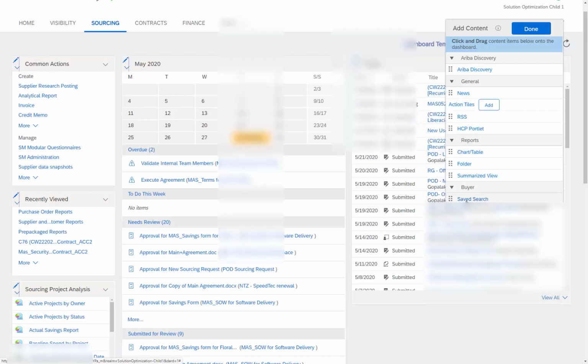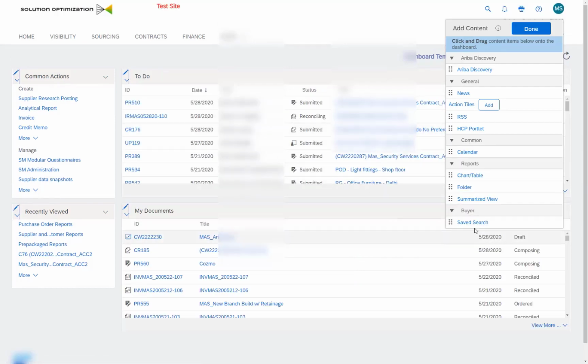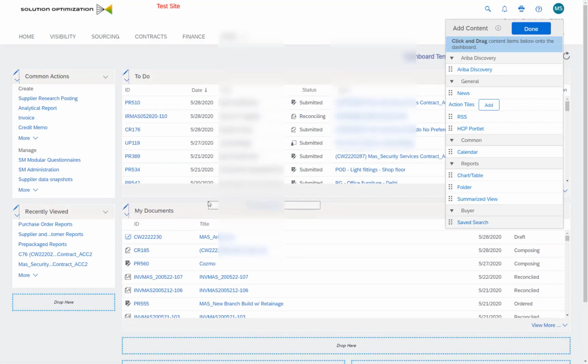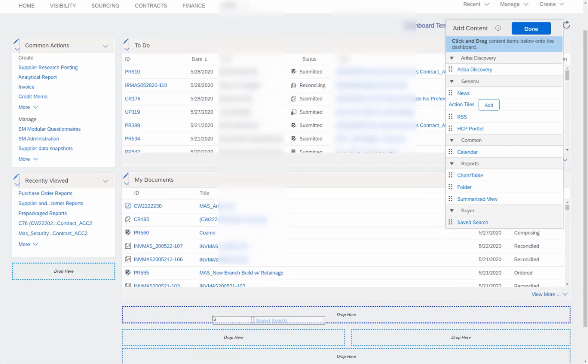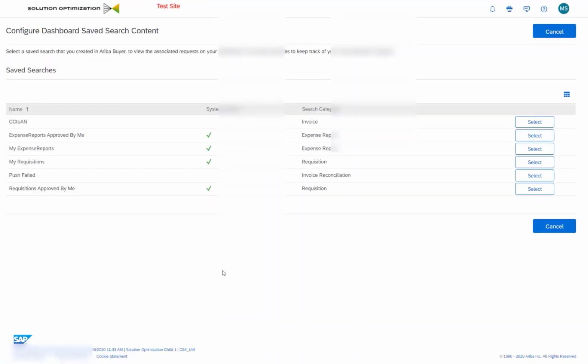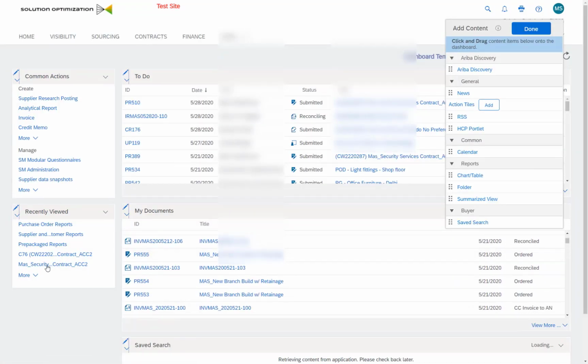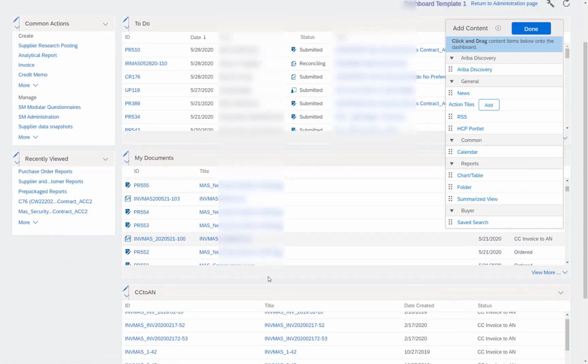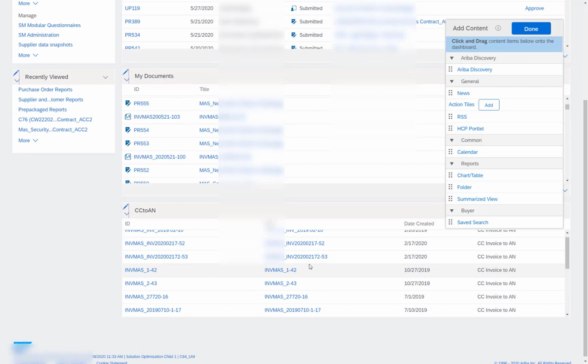You can also do saved searches. So I know some buyers will actually run saved searches. So if I go over to the Procurement tab, there's saved searches for things like maybe orders in CC to AN status or whatever it is. In this case it's CC to AN on the invoicing side, so that'd go on the invoice tab. But you can publish saved searches here as well. That'll show you invoices that are in the CC to AN, which might be something that people need to action.